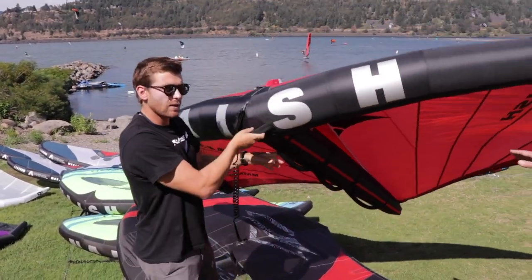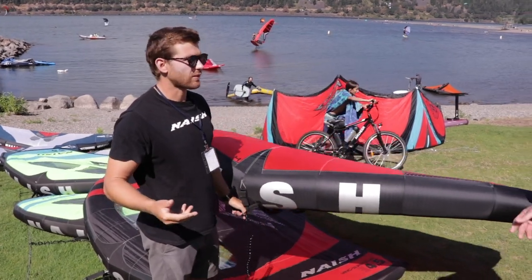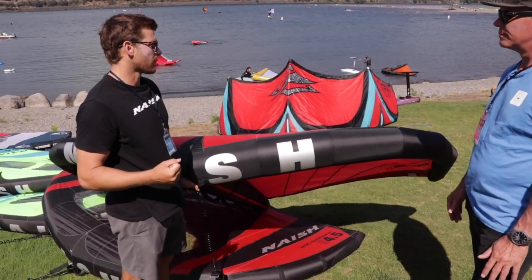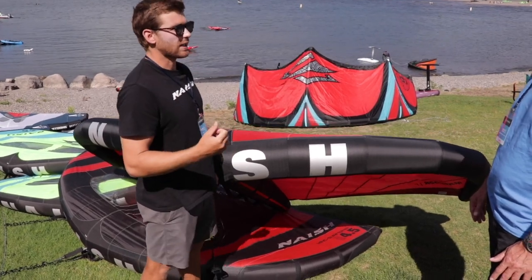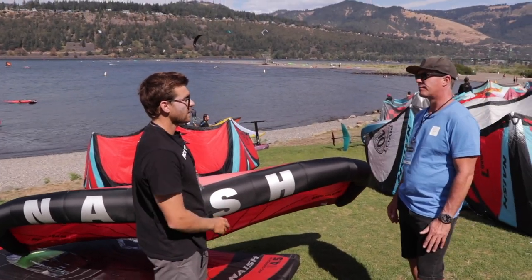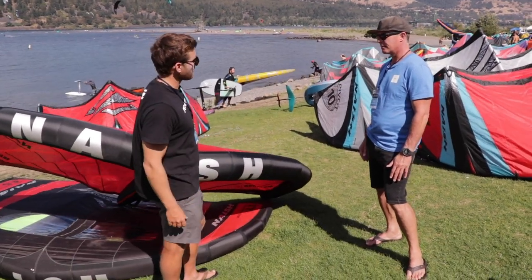So the Matador is just your general wing? No, the Matador is actually more of a wave-riding specific wing. It's got really good low-end grunt. You can see a lot of canopy tension through here — really instant power. If people are riding sinker boards, it gives you that extra power to get up in between waves and all that. These come from a three to a six meter, and it flags out really well downwinding. It's super fun as well.